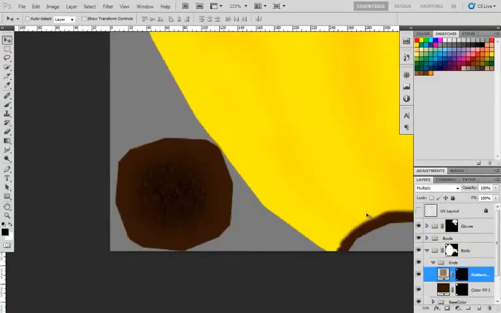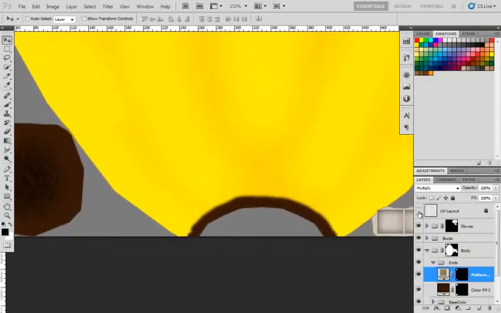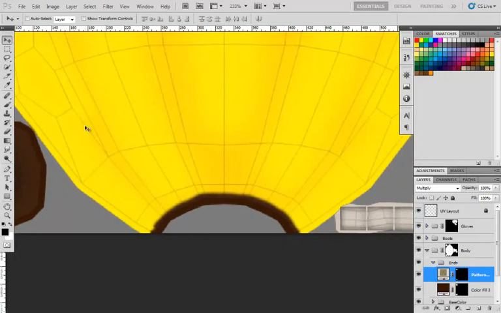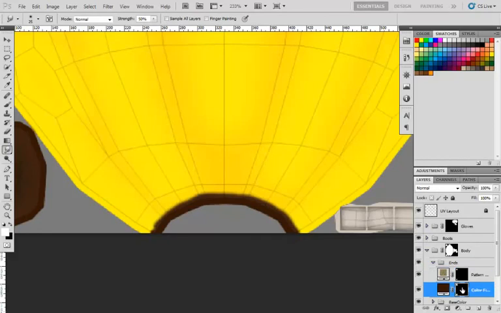So let's go back over to Photoshop. And I'll turn on my UVs to kind of help me out. And what I'm going to do is grab my smudge tool. And let's make sure we're on this brown layer. And just see how this is pulling on its own. That's not too bad. So let me bring the brush size down a little bit. So we're just going to smear out some irregularities. Notice that I'm kind of fanning out along the direction of the body. I'm also not doing this right on that seam.